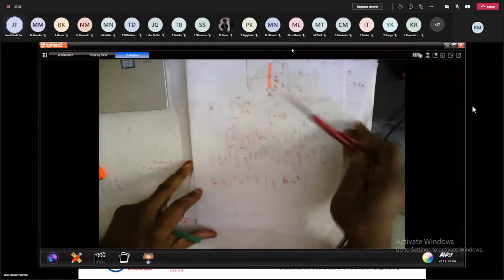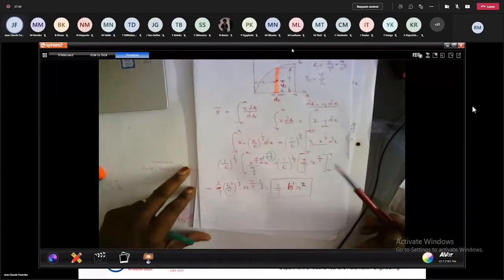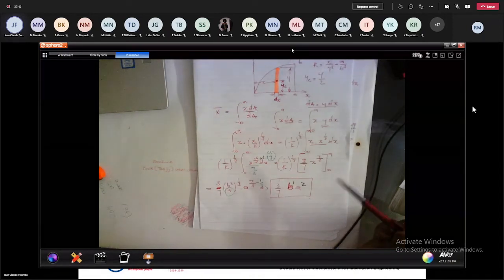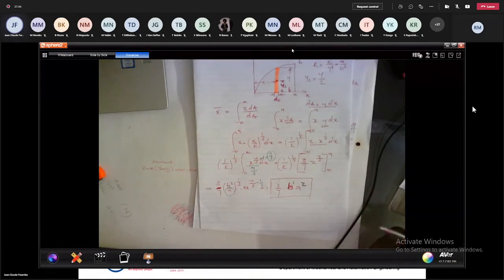But in the book, sometimes they work them at the same time. If you are comfortable using that method, please go ahead and do it. Otherwise, use the method which I've explained, just to avoid confusion. Right. Any question on this?